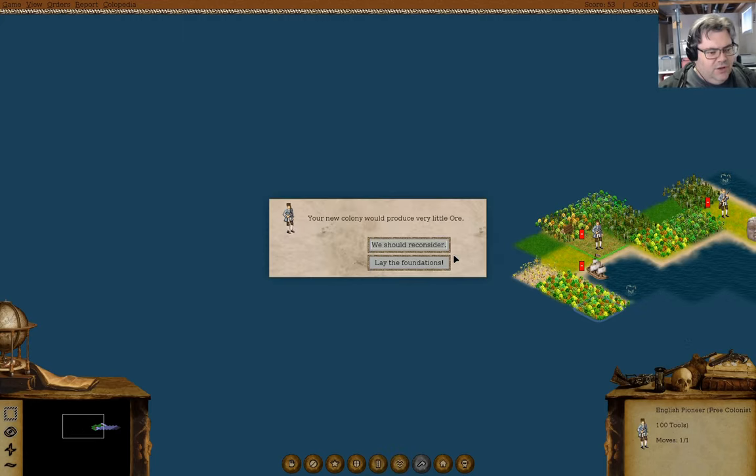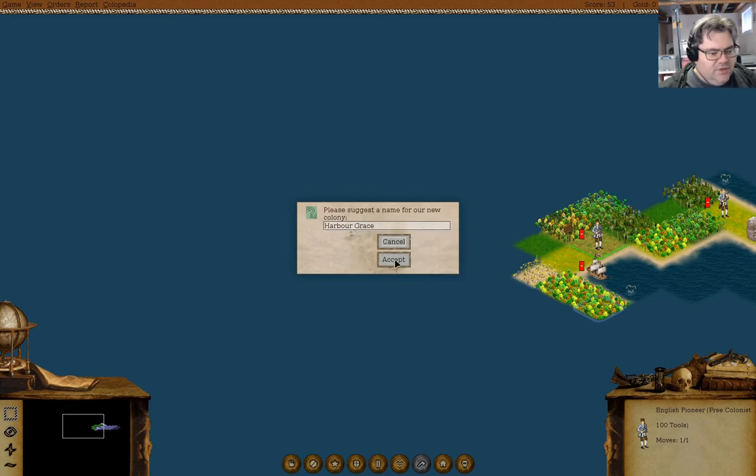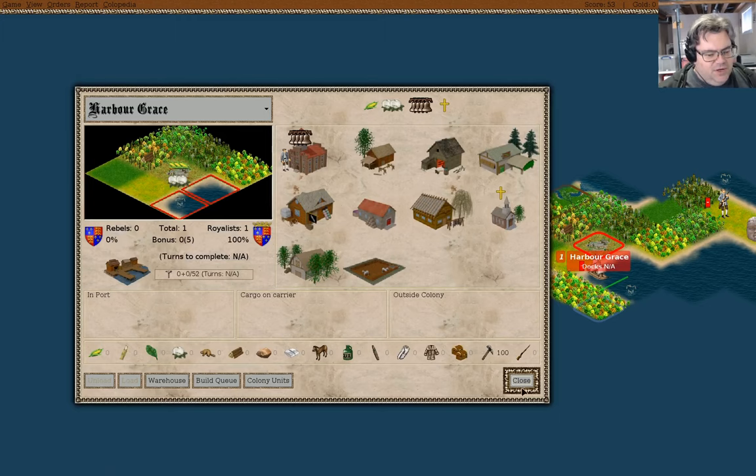Okay, so I'm going to put my first colony here. We produce very little ore. That is fine. I will find ore elsewhere if need be. But we're going to lay the foundation. Don't press cancel. Lay the foundation. Accept. Oh, it's Harbor Grace now. Okay, so we're going to get a little bit of cotton. We're producing Liberty Bells. Maybe we want to produce Liberty Bells here. Cotton, weaver. Yeah, we should just produce cloth instead.